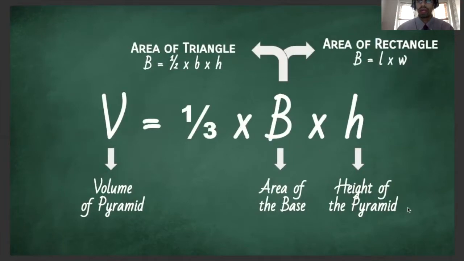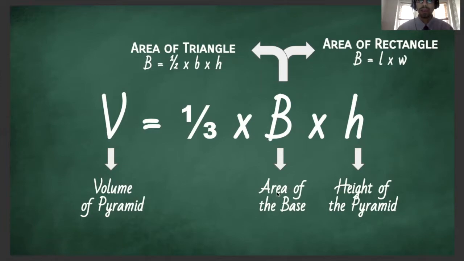So now that we kind of know what pyramids are, it's important that we have the toolkit to be able to solve for their volume, okay? So this is where I recommend you write this formula down and also grab a calculator, because we're going to be plugging lots of numbers into calculators when we're multiplying things, so I would definitely make sure you have this on hand. The volume of a pyramid is determined by taking 1/3, then multiplying it by the area of the base, and then multiplying it by the height of the pyramid.